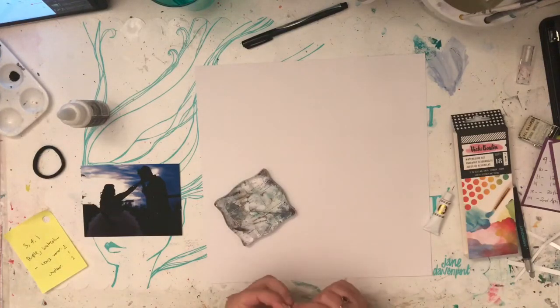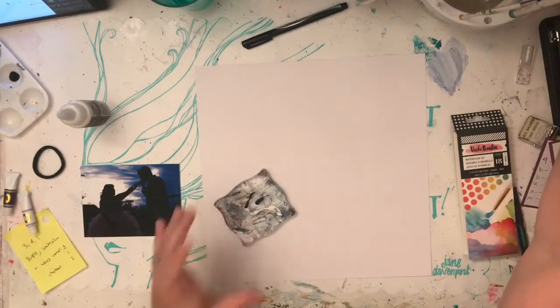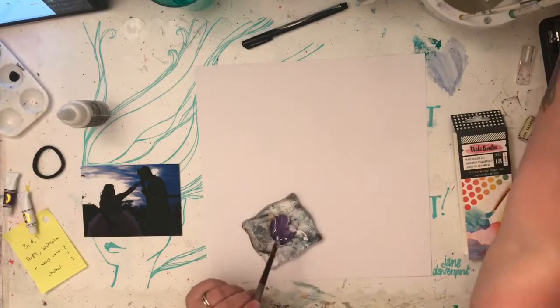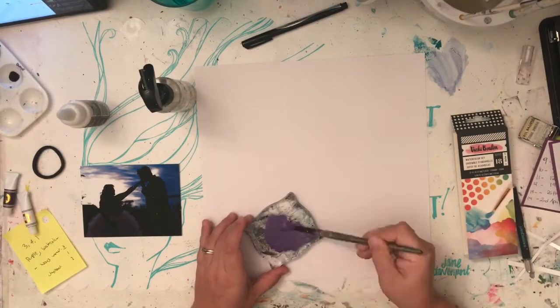I've been art journaling like crazy thanks to the 100-day challenge, but I found that my scrapbooking has sort of dwindled a bit, and it was really good to get back and scrapbook a decent amount of photos again, which was a lot of fun. And it's really good, especially when the mojo is lacking, to join a challenge or a recipe or a sketch or something, because half the work's done for you.